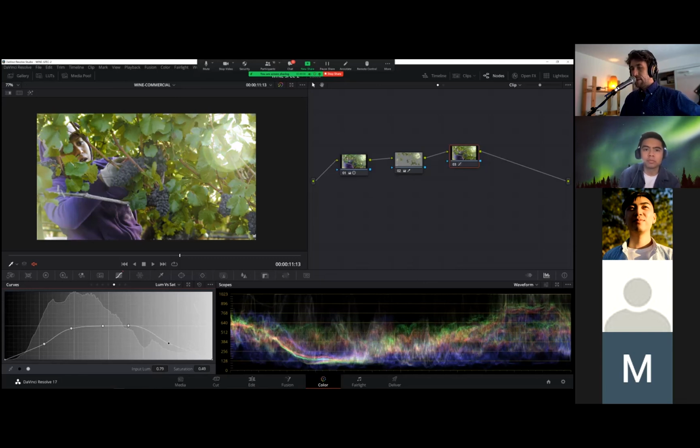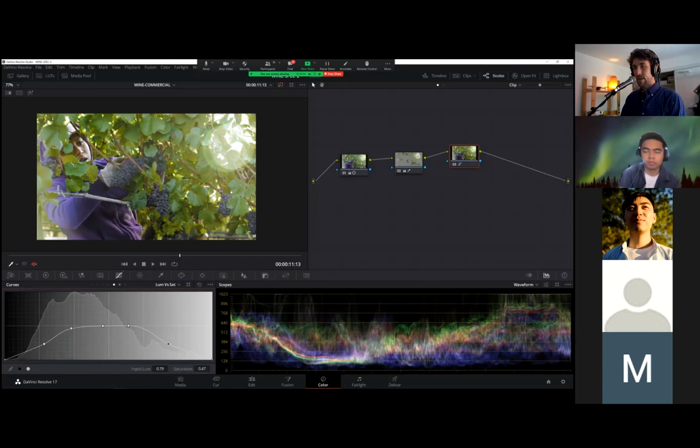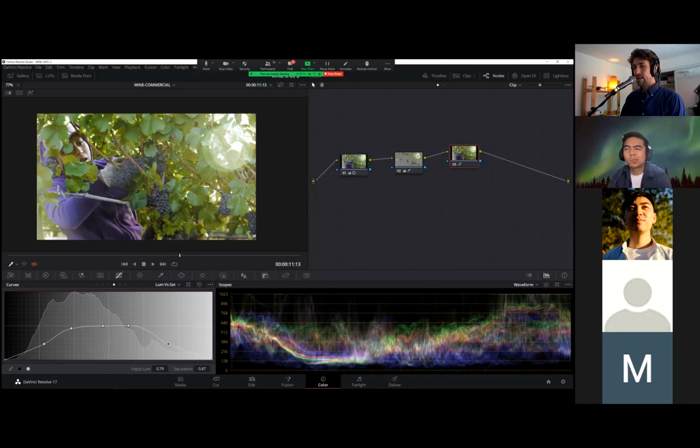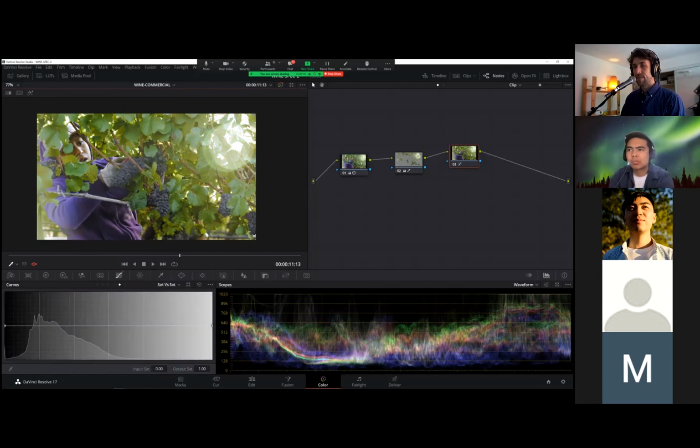So this is how you use all these to mix what the color is going to be, how much of it you want, what value it is. Do the brights get some, do the darks get some, do the mids get some, how's that looking? Saturation versus saturation is the same as the color boost control. I'm not going to touch that. You can Google that later. And then saturation versus luminance is a little bit of a weird one to mess with, but you can just mess with it and get the hang of it.